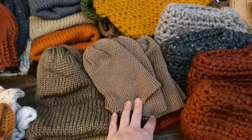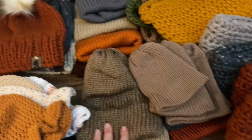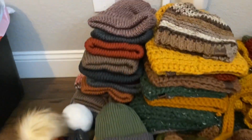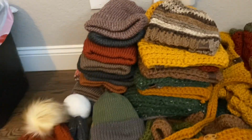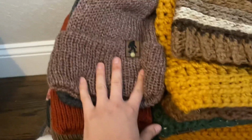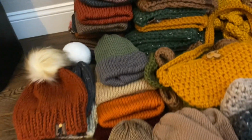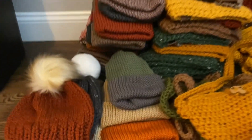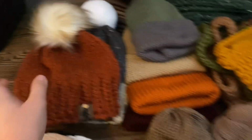I'm bringing a few brown baby hats. I'm bringing my double brim beanies that I made on my knitting machine. Some of them have tags on already, like this little mushroom tag, and there's my Bigfoot tag. Some of them still need tags, so I'm going to be working on those next. Then I'm bringing some palm beanies.